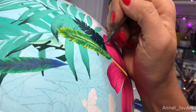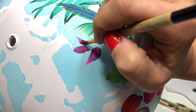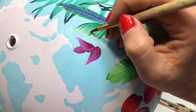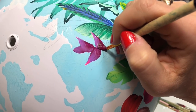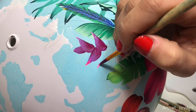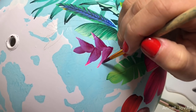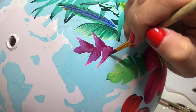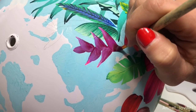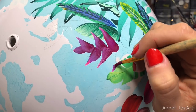To the center of these leaves and start to paint these flowers. I don't even know in English what they are called. I don't know even in Russian these flowers. Do you know the name of these flowers? Can you write me in the comments, because I really don't know what these flowers are called. They are such beautiful tropical things I see everywhere in Thailand. You know, the first time I saw this was in Thailand. It's really amazing and so beautiful.